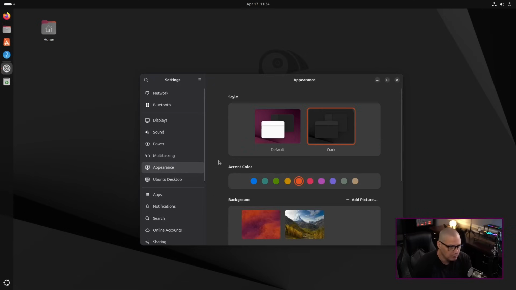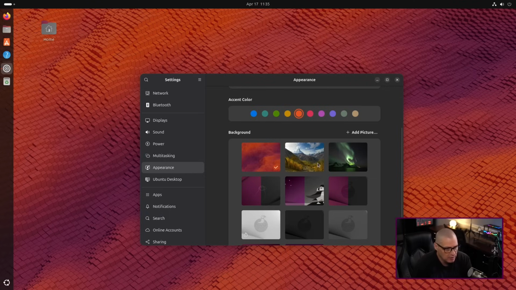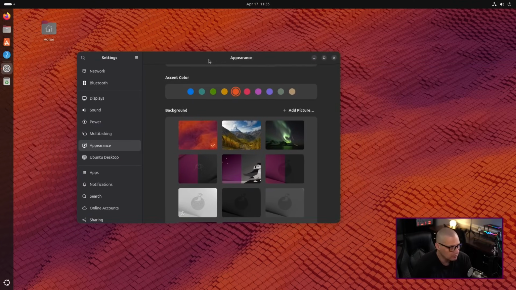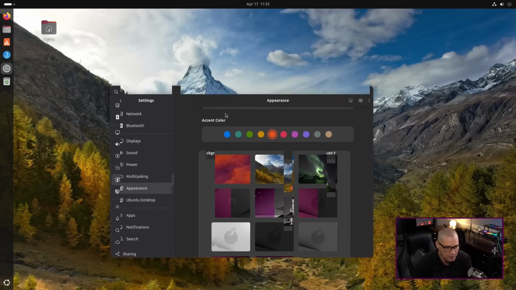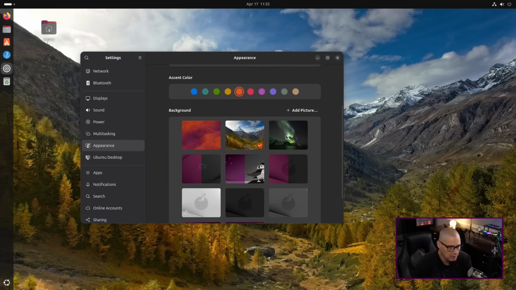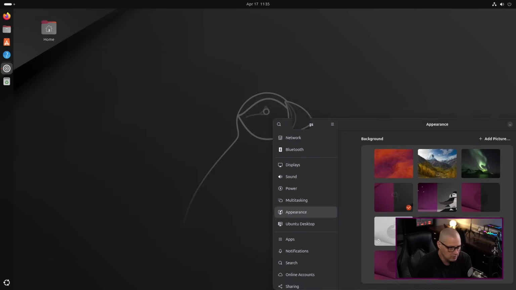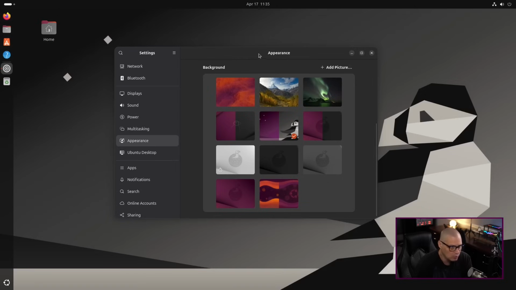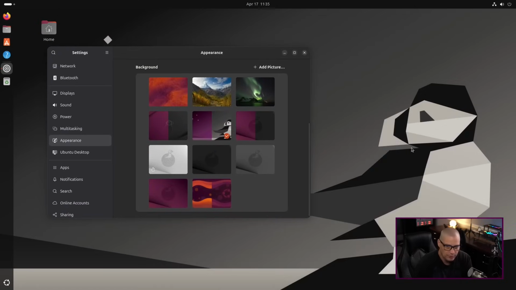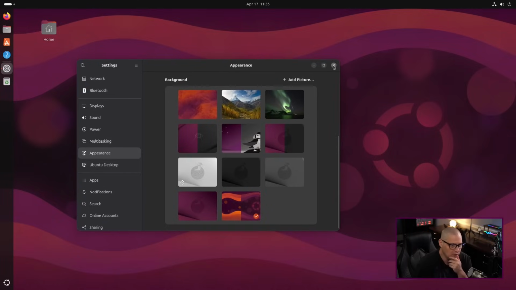And sometimes I will go into the appearance and ask them, for example, do they like any of these wallpapers? Let's play with some of the wallpapers. Usually I save that for the end, but let's go through some of the wallpapers. I really like that. I really like abstract art anyway, and that's a pretty neat picture. Of course, I do love landscape photographs. That is a beautiful mountain scene. And of course, we have our night sky. Then we have, of course, our puffin. Plucky Puffin is the code name, so it's a bird. Don't really know too much about puffins, what they are, where they're found. But I do love this wallpaper. That is really nice. Again, abstract art wallpaper. Really cool stuff. I really like this one too, with the Ubuntu logo. Matter of fact, I may just leave that one on. I'm going to go with that for now.